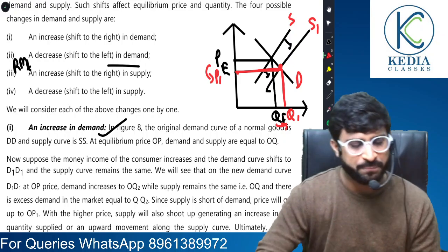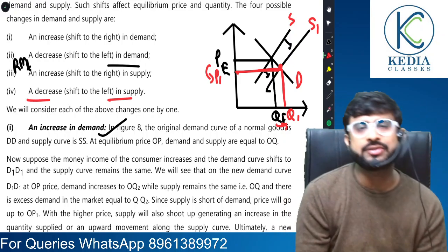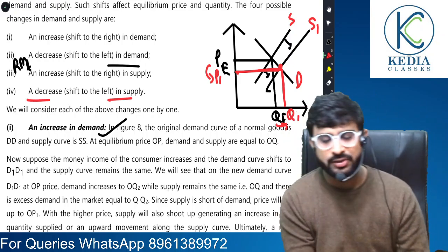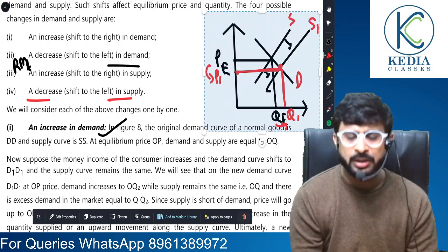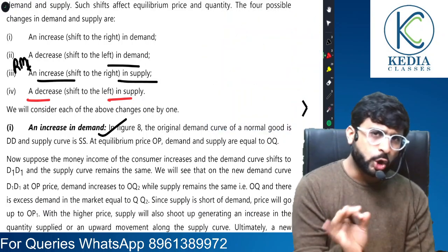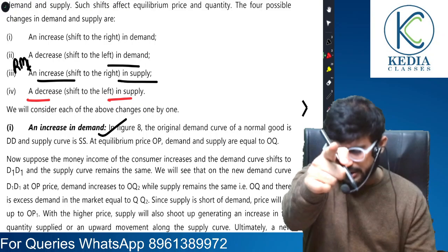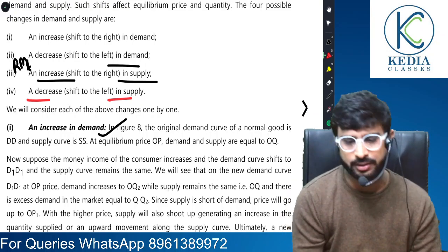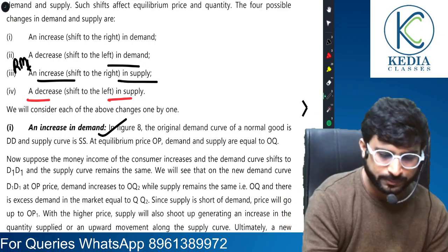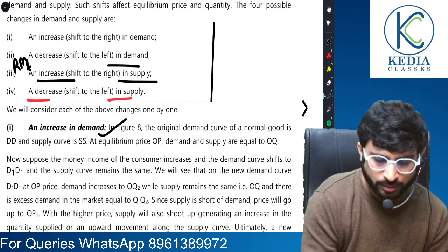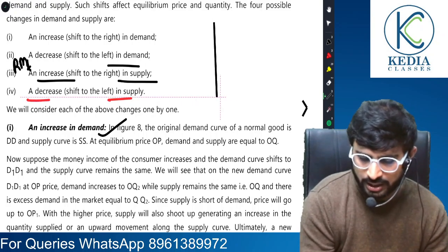Understood, sir? And what if there is a decrease in supply? Friends, if there is a decrease in supply, again I'll plot the diagram. But sir, is there any method to do it even without drawing the diagram? Yes, there is. I will definitely discuss that, but first things first.